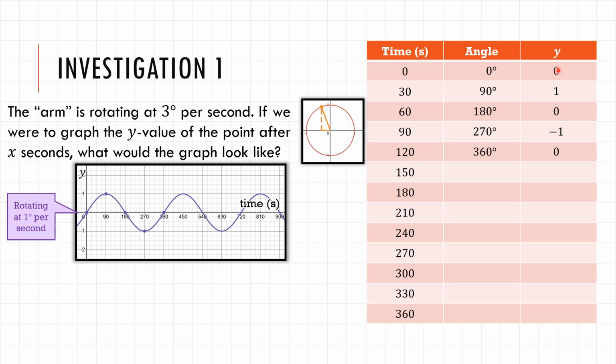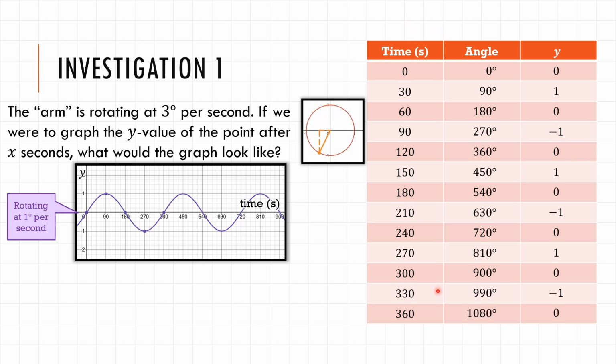And because this is a periodic function, I know that as the time increases by 30 seconds, the angle is always going to increase by 90 degrees. The time increases by 30 seconds, so 3 times that every single row. And the y values are just going to repeat this pattern right here. So it's going to be 450 and 1. Then plus 90 is 540 and 0. Plus 90 is 630 and -1. Plus 90 is 720. And now we're right back to repeating this exact same pattern. So hopefully your table looks something like this.